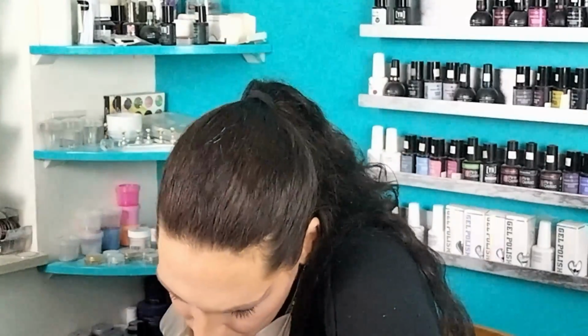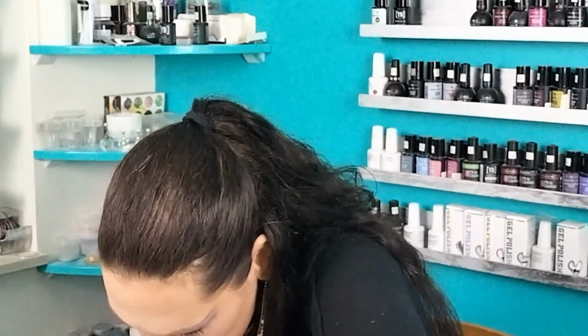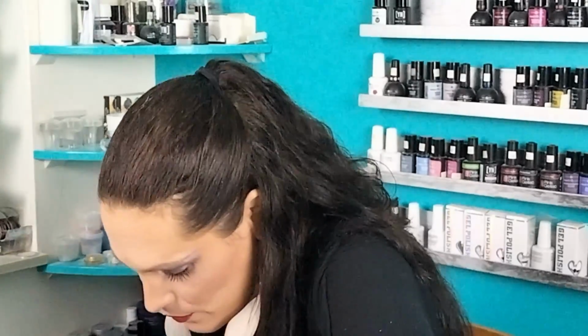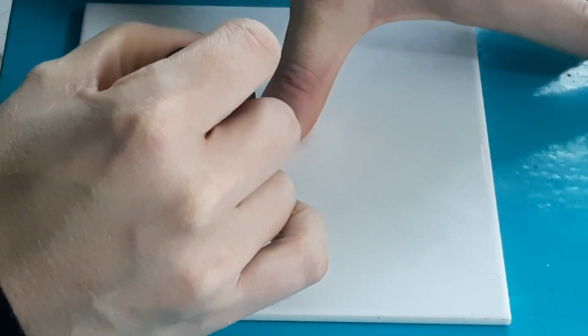We go in with the black with another top coat, because I want to have the black matte, not shiny. So I go in with a different top coat, and when you take off the sticky layer at the end, it will turn out to be not shiny, but just a matte finish. It's called mat in Dutch, so I do not know for sure that matte is the right name in English. I don't think so. So I give this a layer of top coat. And of course we don't forget the thumb.